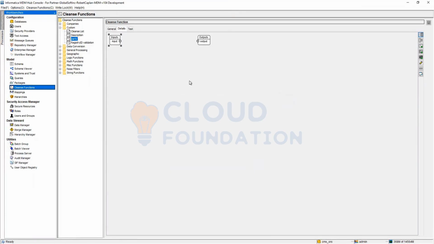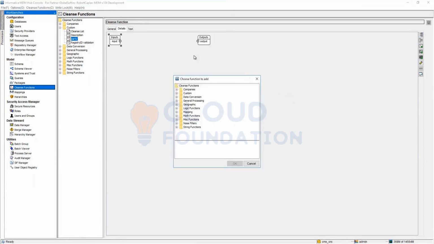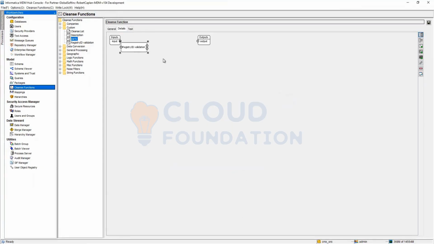Output works the same way. Add a function over here and you'll see the whole list, whatever you want to use, even the customs which you created. You can utilize that the same way. It would be a black box. You don't know what is inside. It pretty much looks clean. You can use your own, and you can utilize any function which is there.